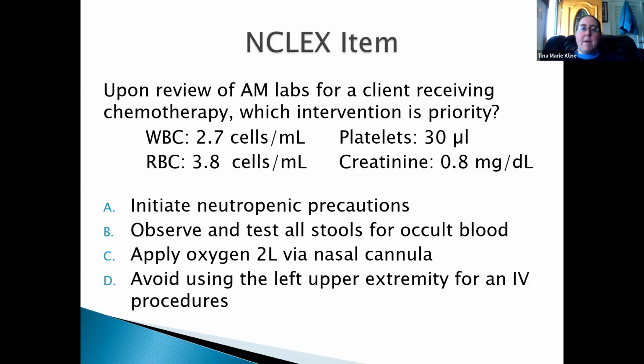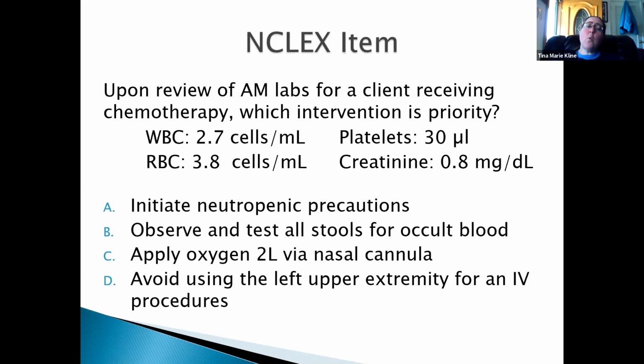So I'm left with A, B, and C, and they all relate to your white cells, red cells, platelets, this pancytopenia. So they're all low. So now you need to ask yourself, okay, they're all low. I expect that in a patient with chemotherapy, but which one is low enough that it is the most life-threatening to my patient?